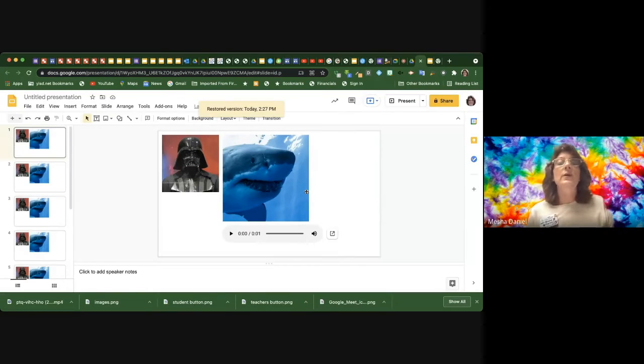This is really, really helpful when you think you've lost everything, because Google remembers everything. So you haven't lost anything. So now you can view your slides while your students are in there. And you can also go back and check that version history. That also might be helpful if you're looking at what students are actually doing, because it'll show what each student did on a particular slide. And that, again, might be helpful to you.